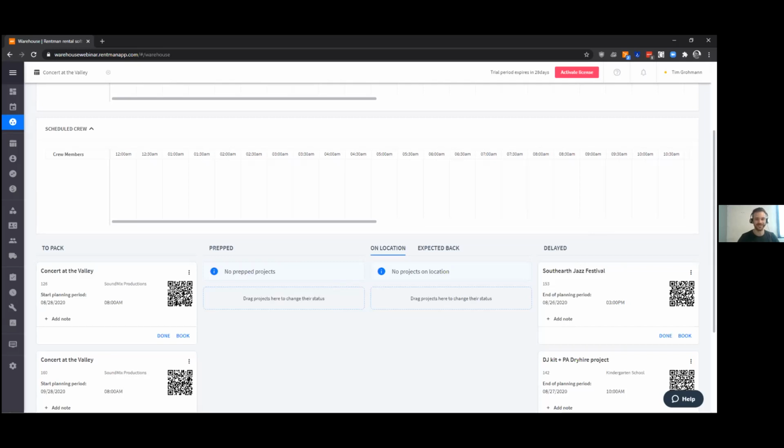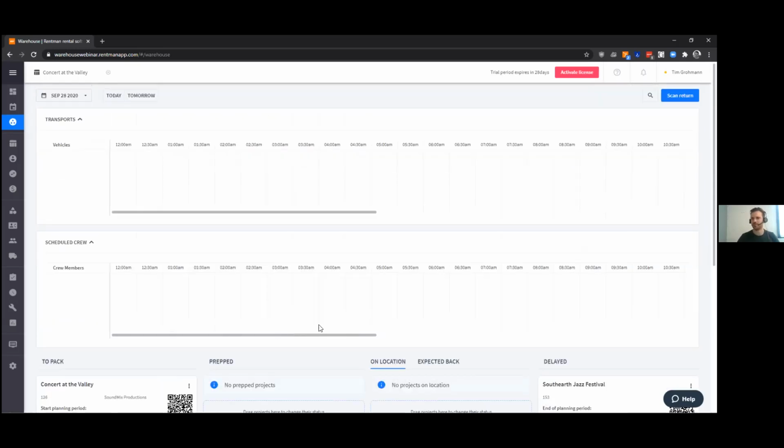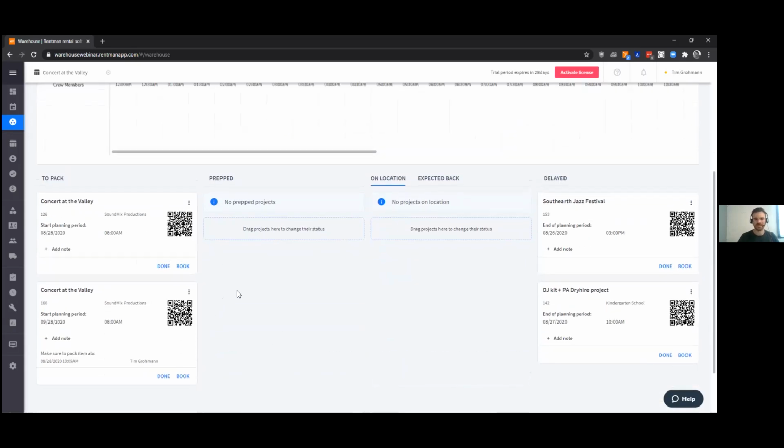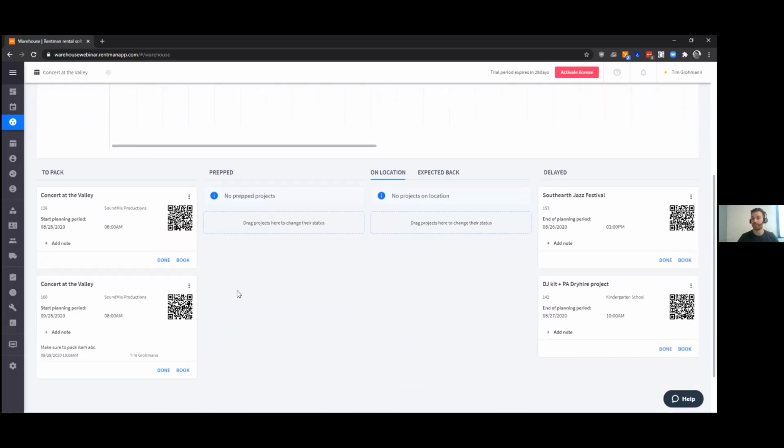I'm going to go ahead and continue with this then. So, as I said, we looked at the interface and I explained what we can see here, but how do we go about booking now? Booking equipment in Rentman can essentially be done in two major ways. The first way is by using the browser version of Rentman, which we're looking at right now. And the second option would be to use the Rentman app.